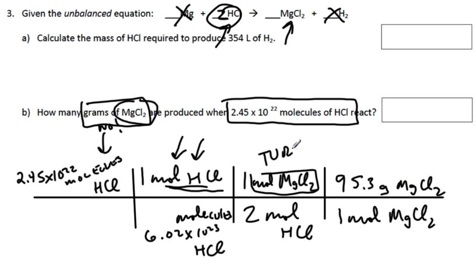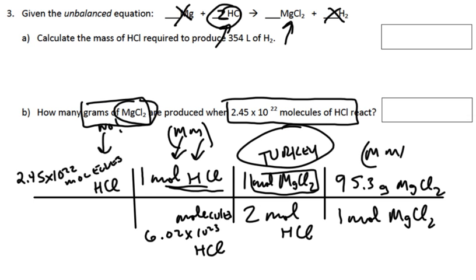Watch. Little turkey in the center. Here I have a molar mass, or I'm going to call it a bun, and a molar mass here. Little turkey in the middle. How do you know it's turkey time? As soon as you have moles in the upper part of the grid, your ratio from the chemical equation gets dropped in. Bam! Boom shakalaka.